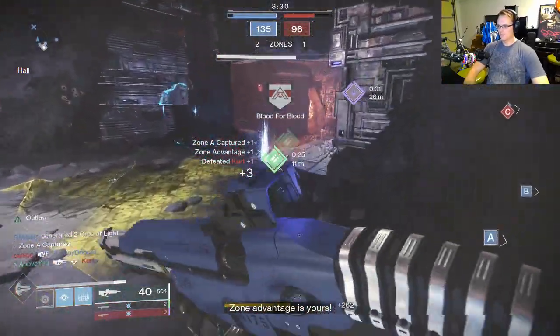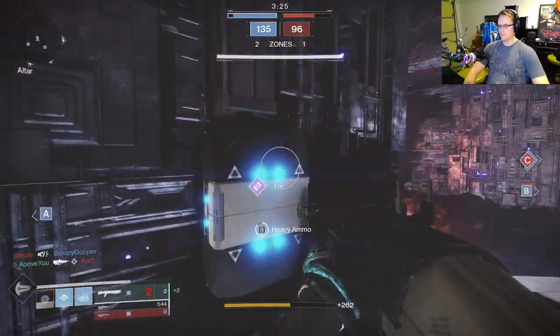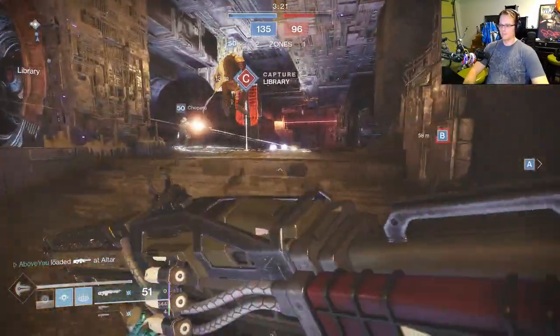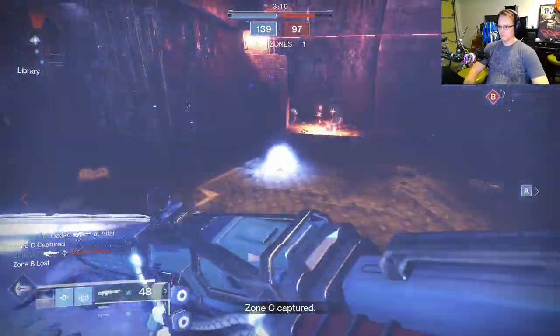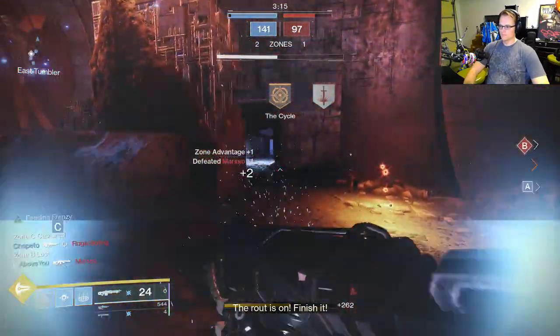There you go. Have some. Give me that. Give me that sparky spark. A gift from the heavens. What's that you've got? It's the Thunder Lord. Zone C captured. Zone B locked. The round is on. Finish it.